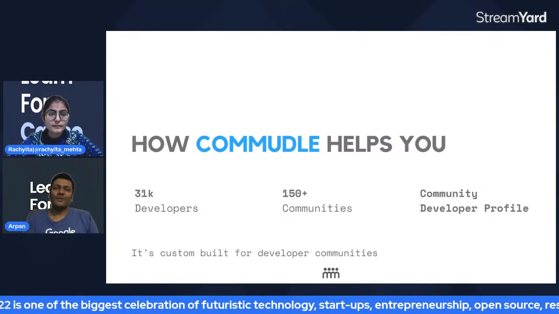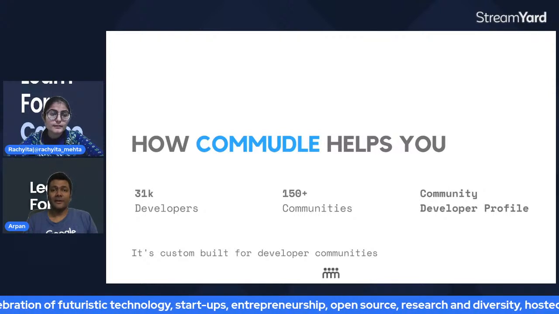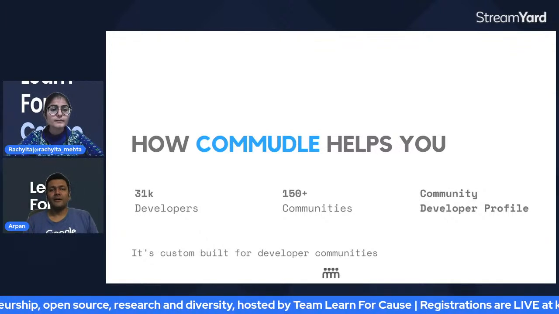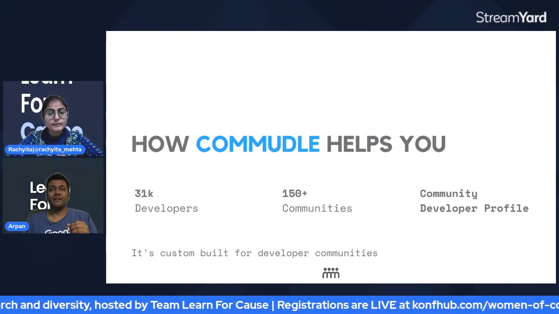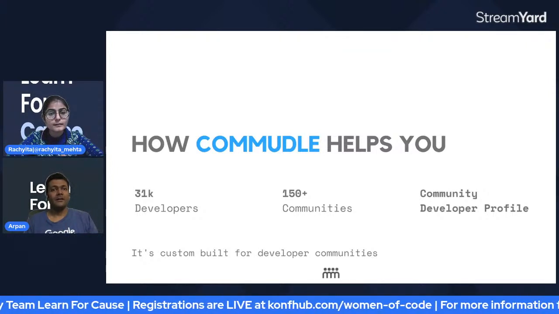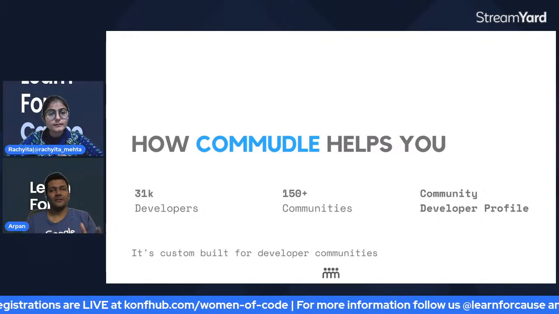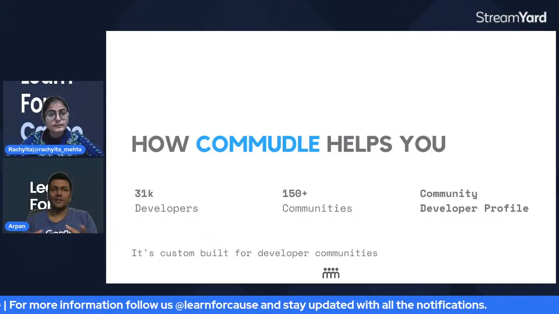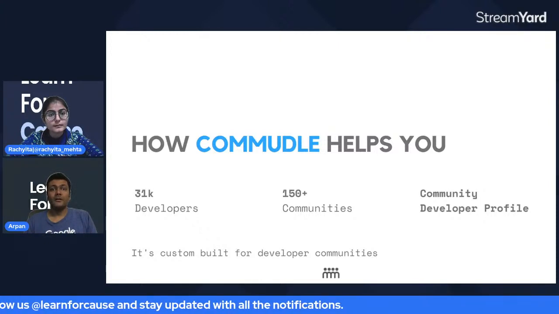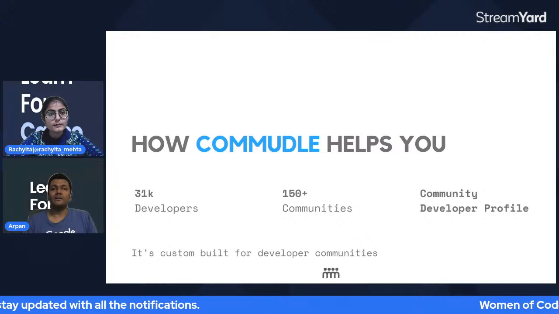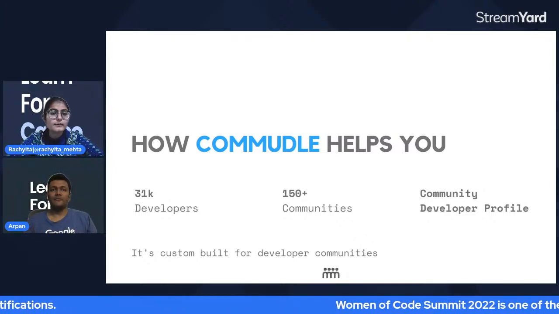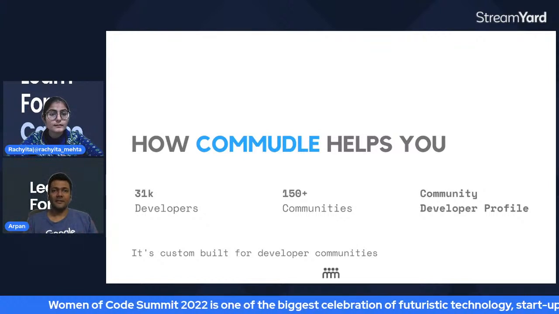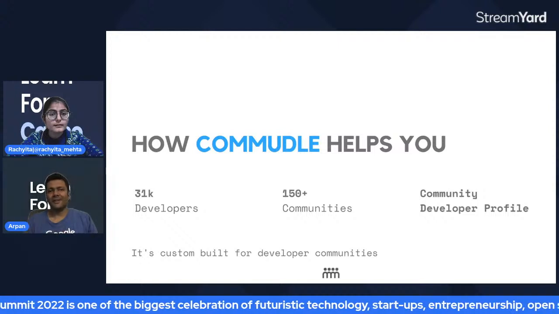And most importantly, for you as a developer, there is a developer profile, which is not just limited to your workplace, not just limited to what you do on Commudle. Although it shows which talks you have given, which communities you are a part of, which communities you are leading, it also shows what you are doing as a developer outside of Commudle. You might be writing a blog, writing some code, some projects, creating some libraries, doing some open source contributions. You can list them all on your profile. That is a holistic developer profile visible on one platform, and other developers can follow you and connect with you. So you can actually establish yourself as a leader. And we also give out blue ticks if you're an expert in your technology.